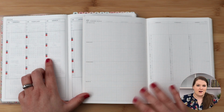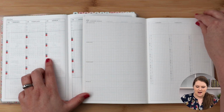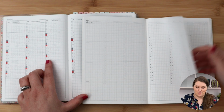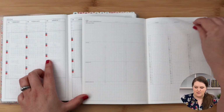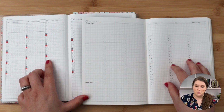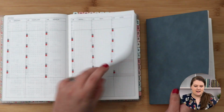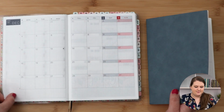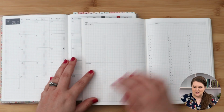The Common Planner across the board is a much more minimal layout. So then we're gonna flip, and we have one of these for all 4 quarters. So these are gonna look the same. It's nice that she pairs her priority and goal pages with the yearly index, and the Cousin here is just 1 quarter per page, and that's all you get. And then it goes right into the monthlies.